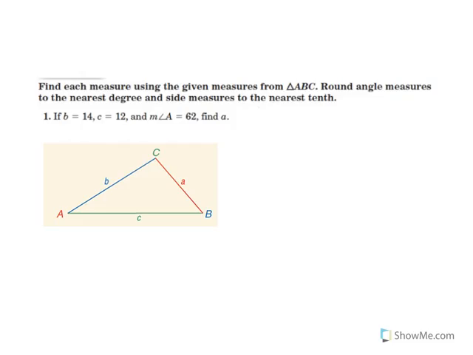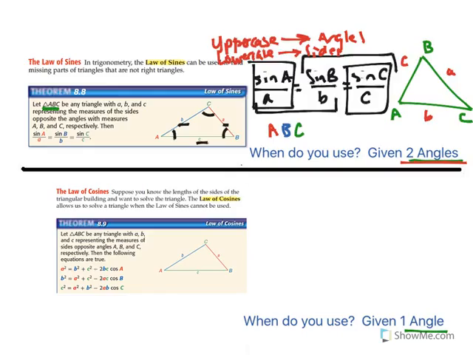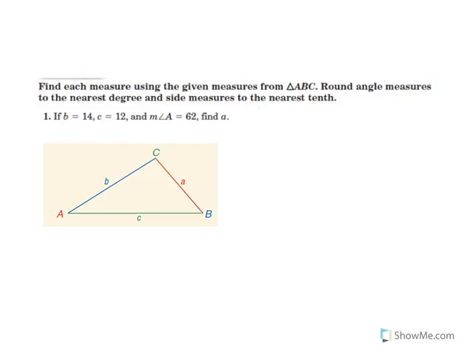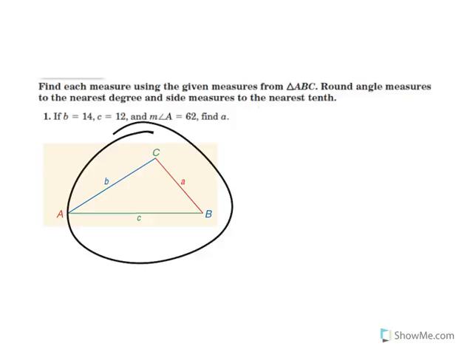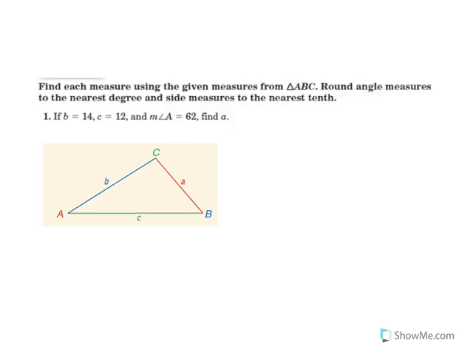Okay? So now let's talk about the law of cosines. I'm going to go back to our first page. So the law of cosines is when we have the lengths of the sides of a triangle and we only know one angle. So if we have one angle in between two known sides. So let's say I know B equals 5 and A equals 7. If I'm looking for this angle here, I use the law of cosines. So I use the law of cosines when I have two sides and I'm given one angle. Okay? So let's look at this one here. It says, find each measure using the given measures from triangle ABC. Okay, so notice we use the exact same figure that we used in law of sines. So we learn how to draw this figure because you're going to use it every single time.